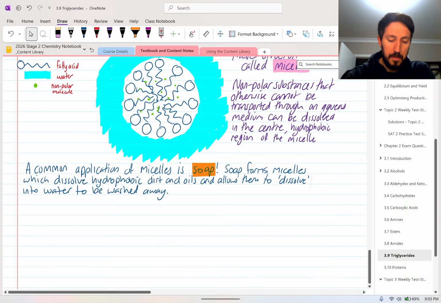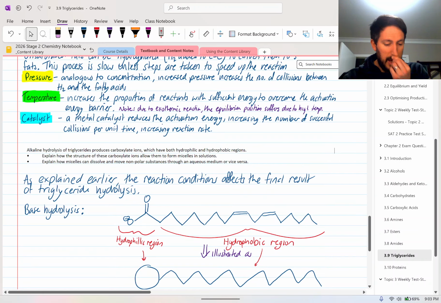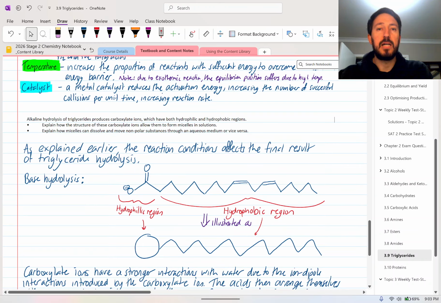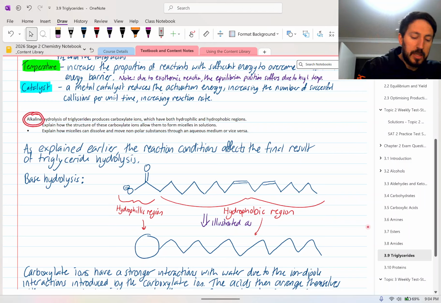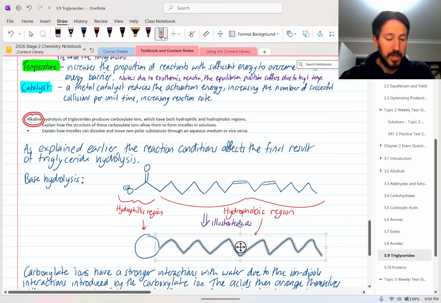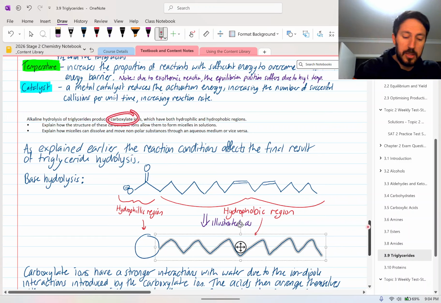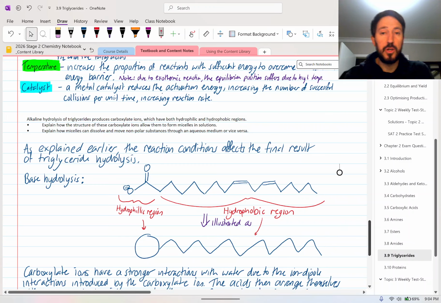Okay, so pretty much near the end now. We have a little bit more detail on what happens when we change the conditions of hydrolysis of these triglycerides. So if we take the triglycerides, we hydrolyze them, split apart the ester bond. If we do it in an alkaline condition, which is another word for basic conditions, we produce these carboxylate ions. So again, just like I mentioned earlier.